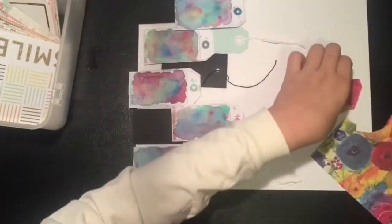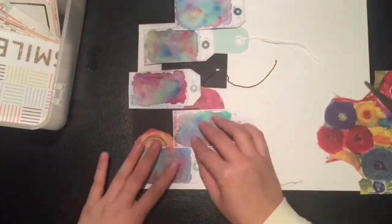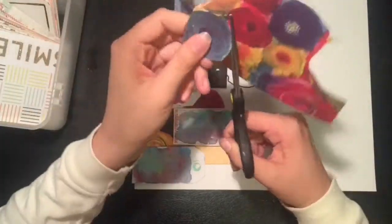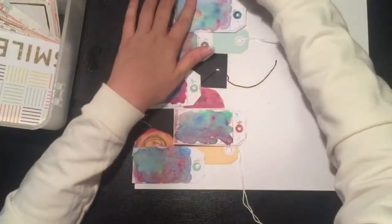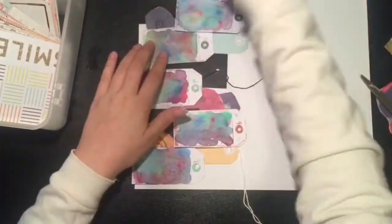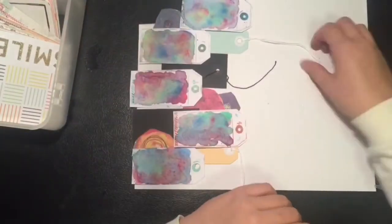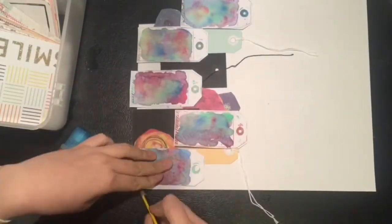Yeah, so then here I wanted to fill in some of the gaps, and I'm just cutting out more of these florals. I've been doing this on every layout for the past like 6 layouts. And I love how they look, but I'm not sure how they will look all next to each other in my album, but I'm trying to ignore that fact. Anyway, so that's from the 6x6 paper pad, and I'm cutting out just some flowers, and I'm just sticking them in little spots throughout the layout.